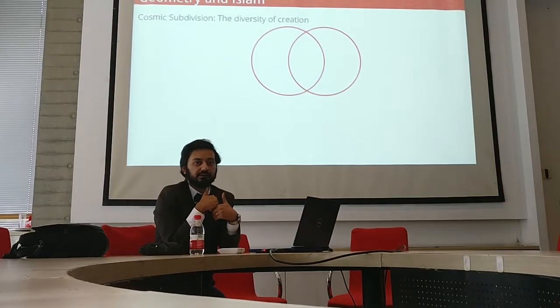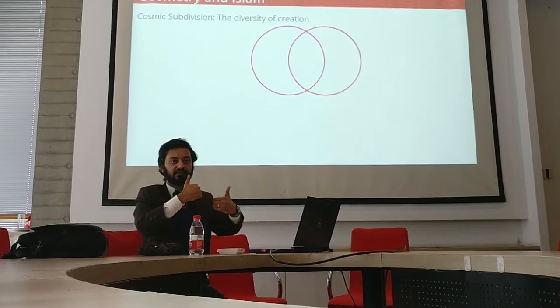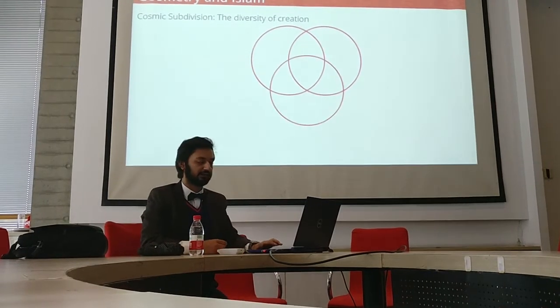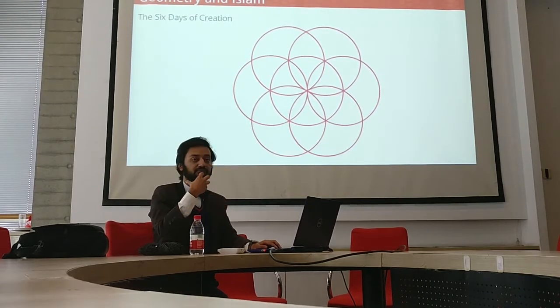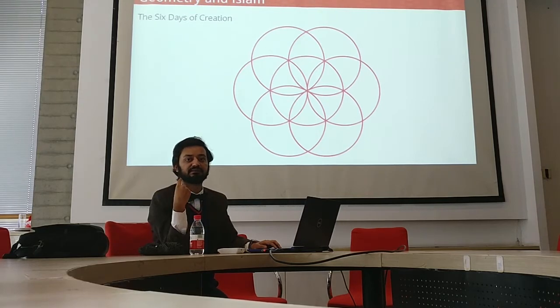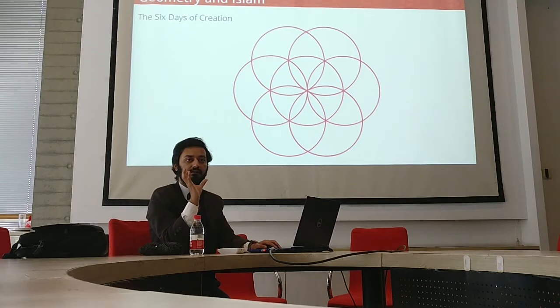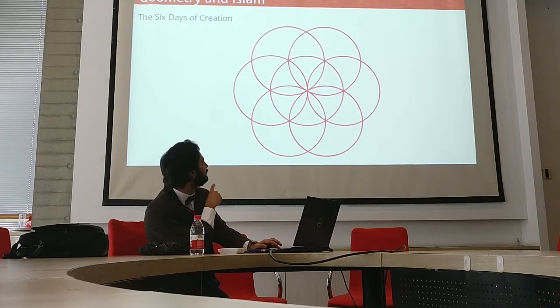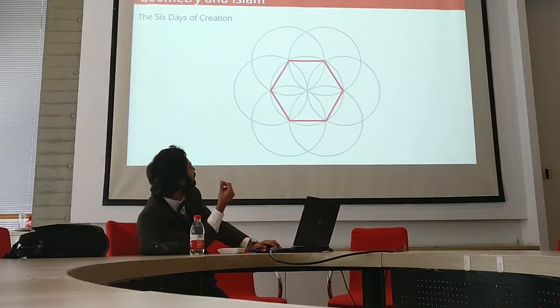And by overlapping those circles, you start having these multiple creations which are connected to each other. You just keep on multiplying the different circles, and from one circle you actually come to the number 6, which represents in some ways the 6 days of creation, because Muslims believe that God created the world in 6 days, similar to the Christian faith. And you have these 6 intersection points, after repeating that symbol of the universe. With those 6 points, you actually get this hexagon.